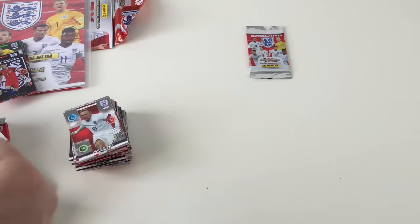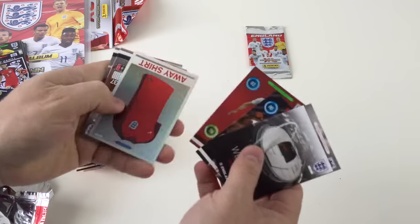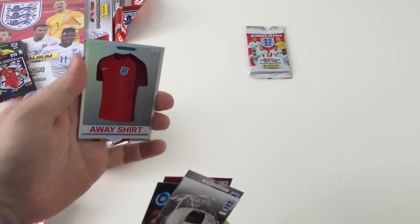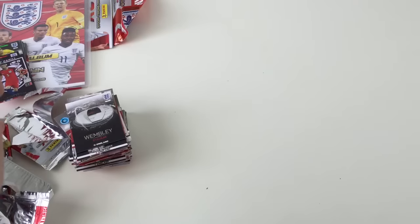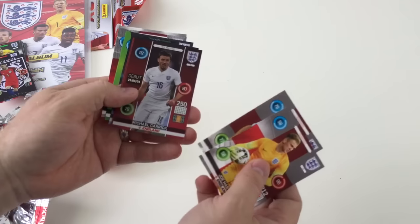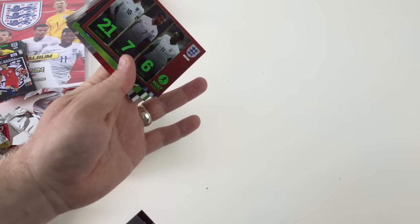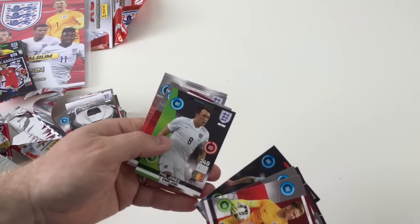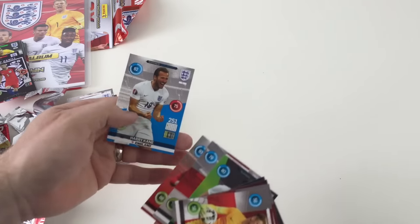Couple of packs left, let's see what we get. Wembley — we've got that three times now. Danny Welbeck, Theo Walcott, Michael Carrick Midfield Master, and a new away kit Shine Your Way — that's awesome. Ryan Bertrand, Danny Welbeck, John Stones, and Michael Carrick. Last packet — let's see if there's anything cool and special in here. Doesn't matter if it's just normal cards, they all help complete the set. Joe Hart, Phil Jagielka, a debut card, Michael Carrick — most assists this time, so that's pretty cool. Eric Dyer, Phil Jones — two different Phil Jones: Teammate Dynamo and just Teammate. Ross Barkley and Harry Kane.